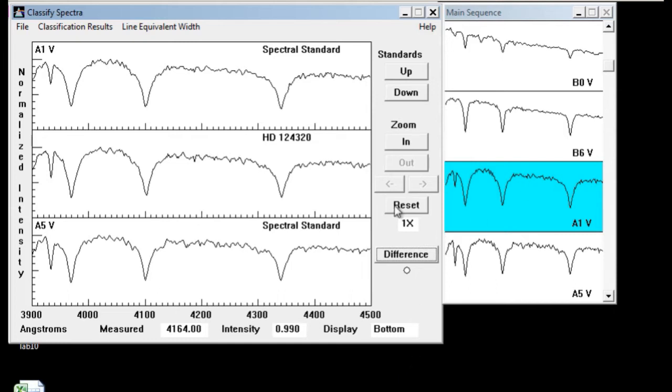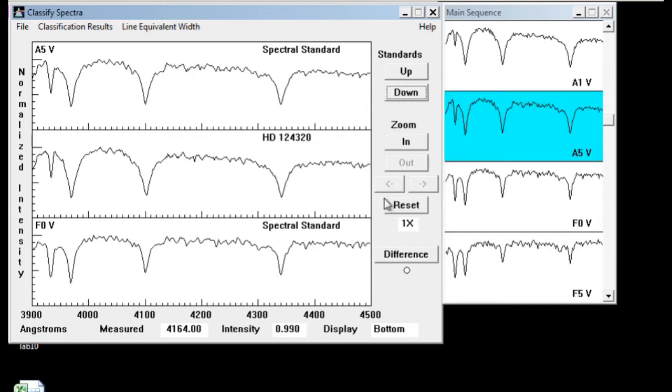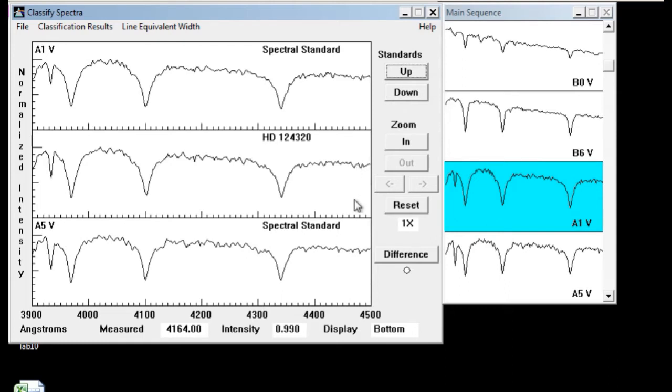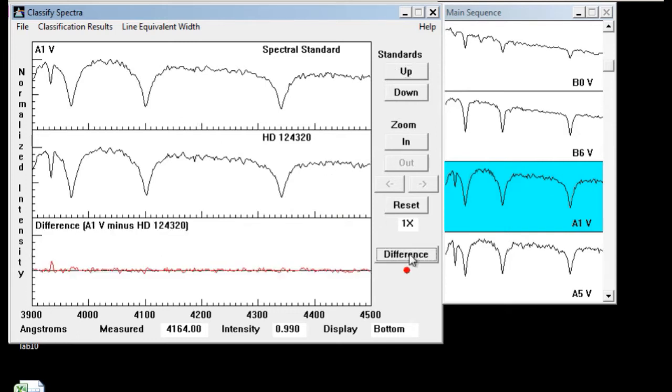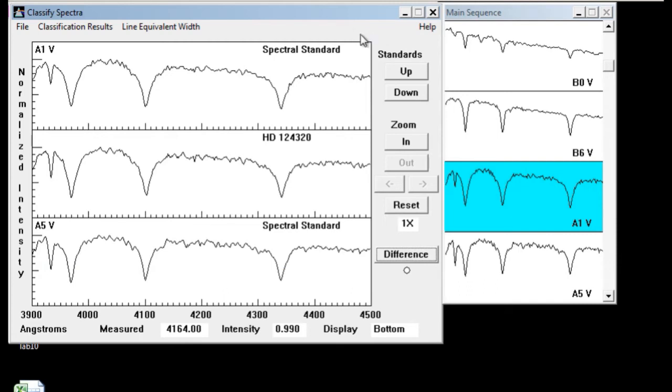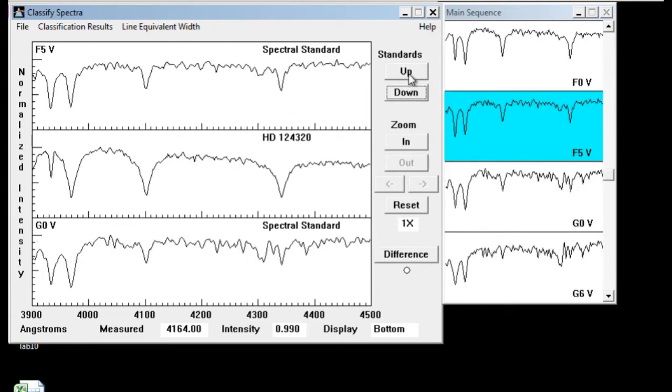And if you did pick A5V, this is a fine choice too, but give multiple reasons why this is your choice. So what reasons might you have? Well, they look quite similar, but give specific features that you're looking for. The difference could be one reason, and it is a very good reason, but it is not always perfect. So definitely looking at small features of these, there are differences. So give a few reasons why you think that these are closer than any of the other ones.